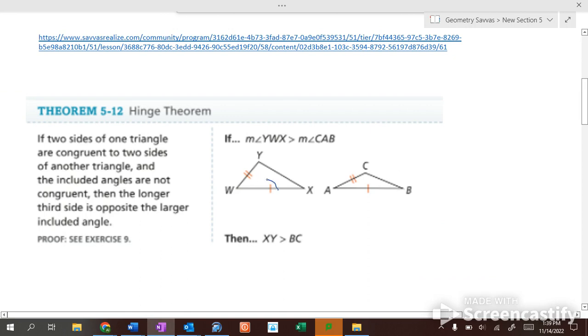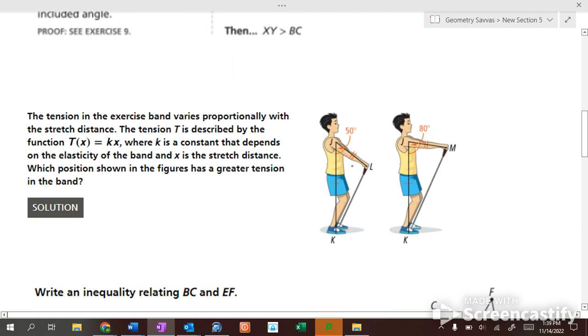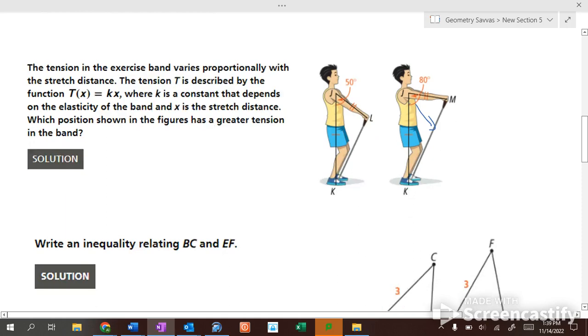Now, the only way that works is if the two sides surrounding the angle that's changing are the same. As that guy's doing pull-ups here, his arm doesn't change length, and from his shoulder to his feet doesn't change, as he's pulling on the expansion cord. But as he pulls up, the angle gets bigger, which makes the cord longer.